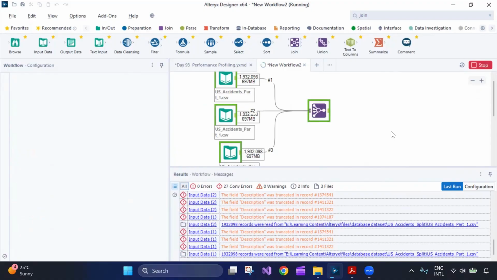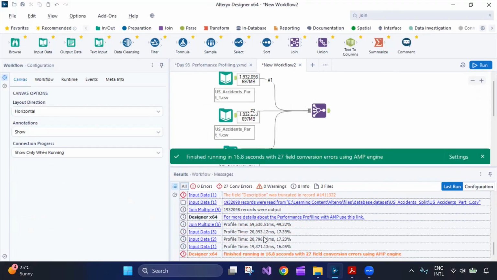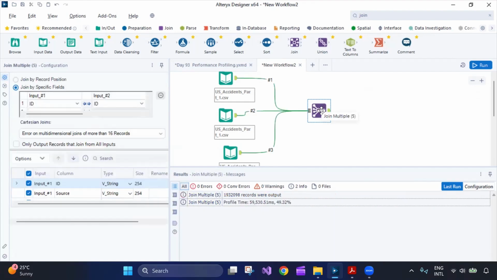This is not taking much time, but yes, Join Multiple is taking a good amount of time. So now we have to join it, so we are joining it.